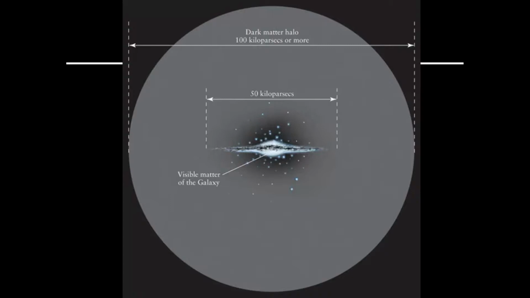So there seems to be a large amount of matter or mass that is unaccounted for. Okay? And so what we have found is that the total mass of the galaxy, including all the stars and all the matter that we can see, doesn't equal the total mass that we're assuming is there due to how the galaxy is rotating.